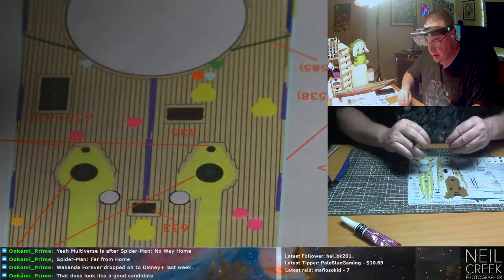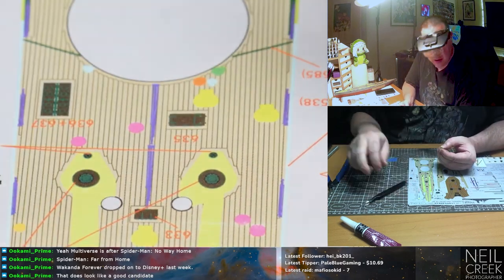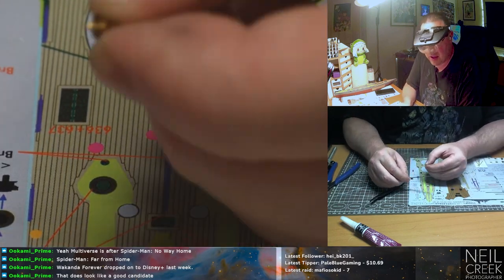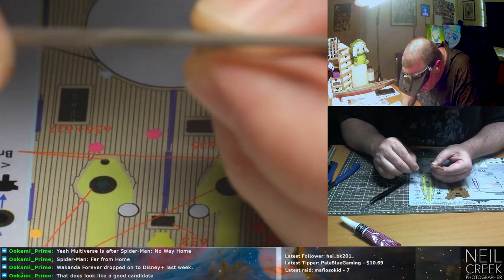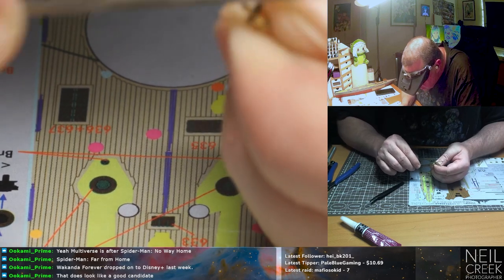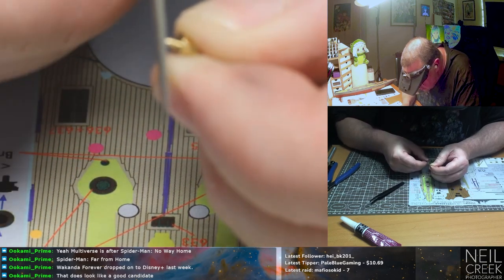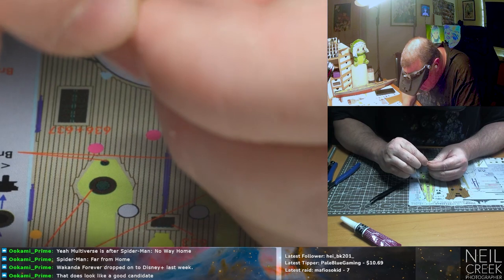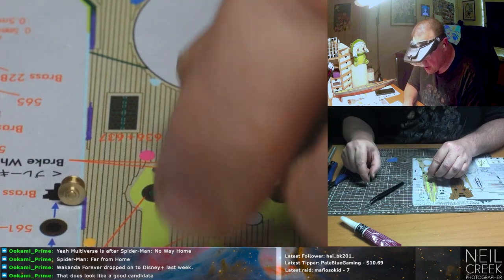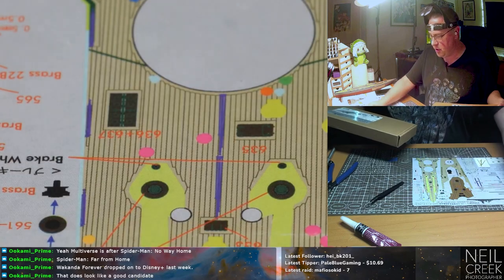So the other parts we needed, actually, let me just check first if this needs a file. It probably won't because it's going in the hull, but I'm just going to give it a little once over just to keep it clean. So we need 561 through 63. So which sheet is that on? Gonna just put that aside.